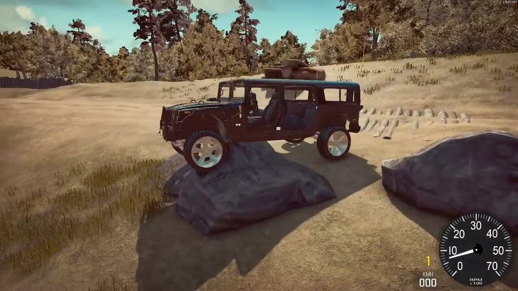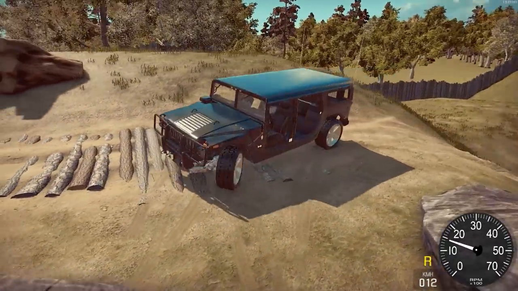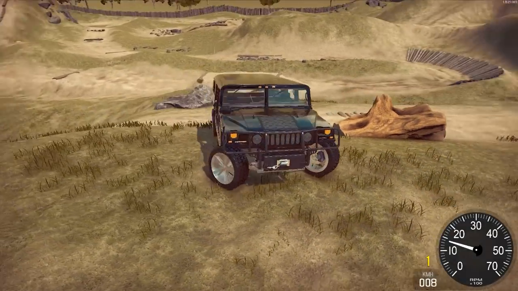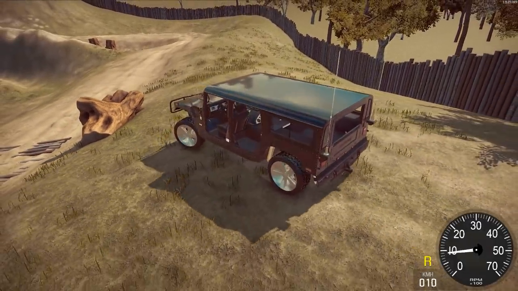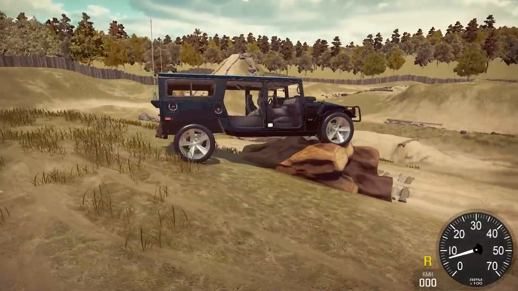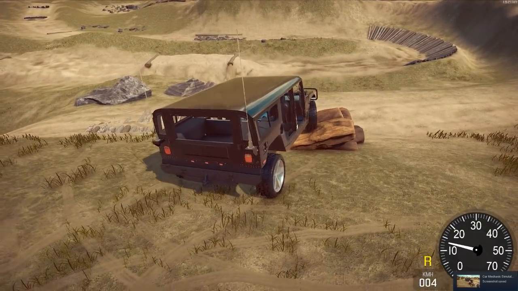Well, at least it's got some weird power. Okay, there we go. I like it. Seems like it's still good. Pretty, really good, actually. Alright, well, we got the Hummer done. The Hummer is done. Time to head back to the shop, and I guess we can go ahead and sell it.